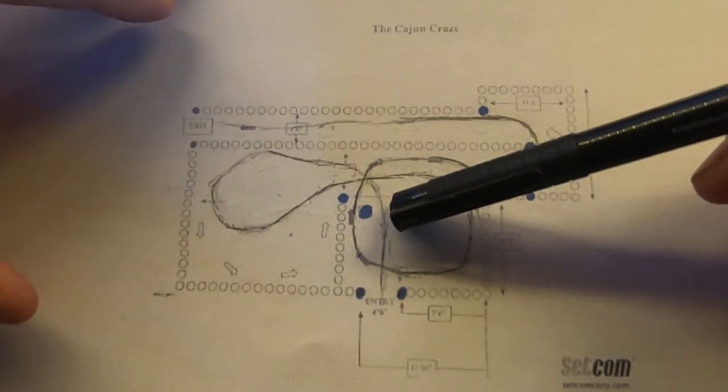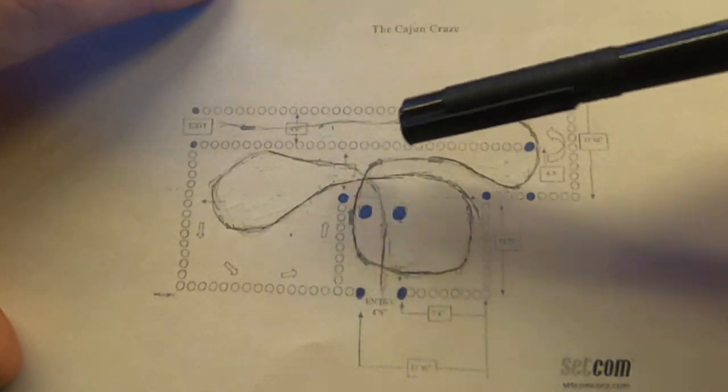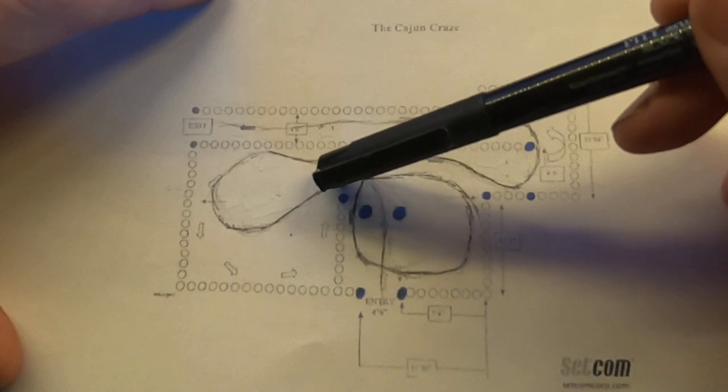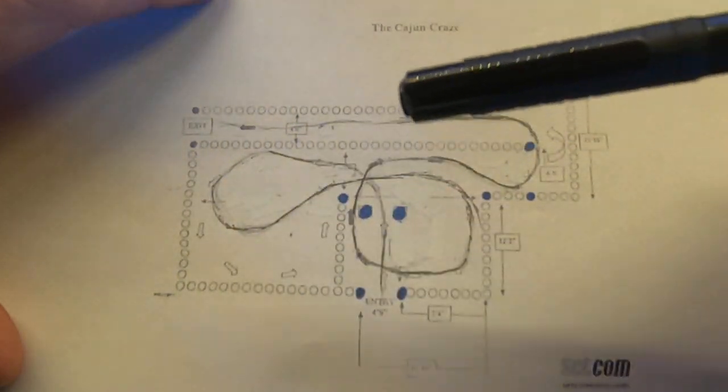Why that's pretty much as important. Once we come through here, one of the nice advantages with this particular pattern, they have not put a center cone here. So what does that mean? That means I'm not going to have to use all of this, and we're going to cheat this pretty good.